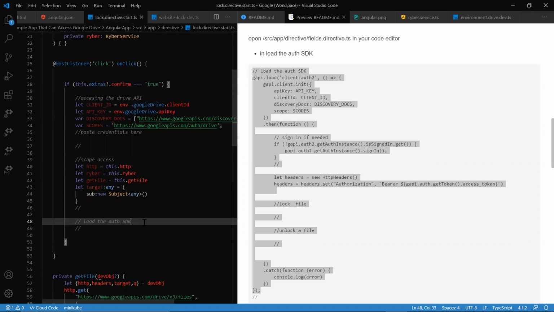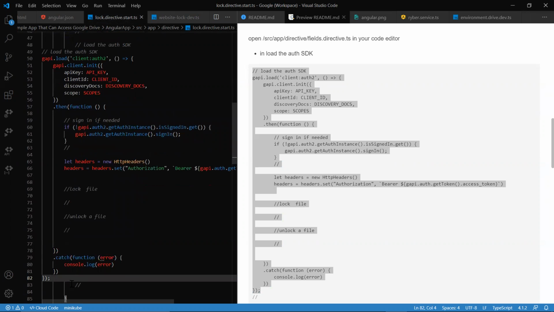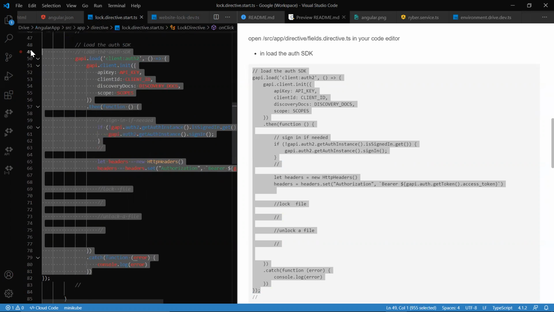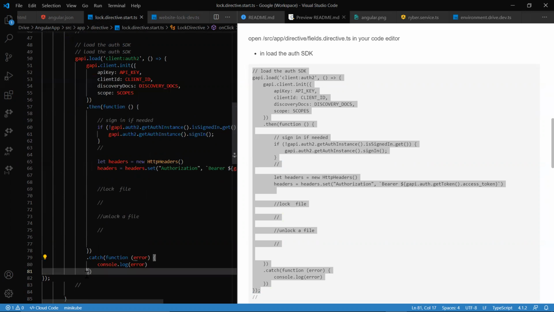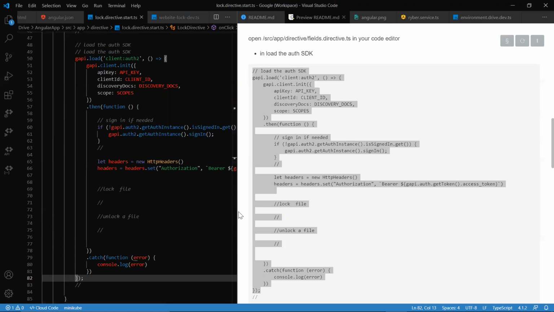We're going to load the auth SDK. Really, we wouldn't need the auth SDK. What we want to do is use REST APIs, because when you're loading client libraries, that's all extra kilobytes and megabytes. If a library is larger than a megabyte, imagine loading that on mobile. It's not going to be pleasant. You definitely want to be using a REST API call to the endpoint that you need.